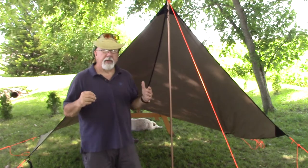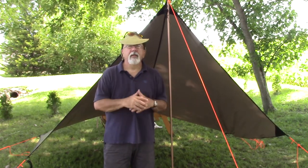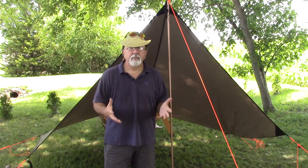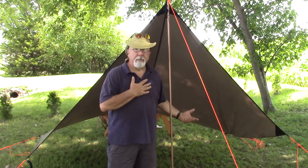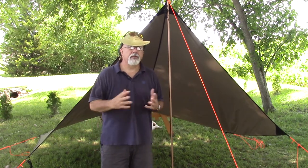But this is one of the best fly systems that I've seen. I do like it, but again, any fly system can work for a motorcycle. This just happens to be my go-to because of its size, its shape, and the versatility of it.